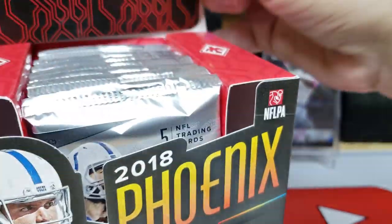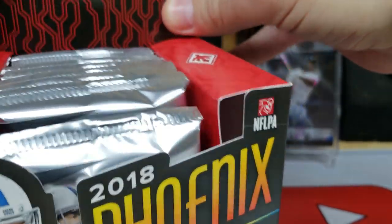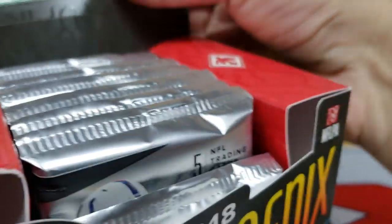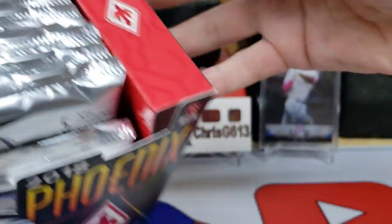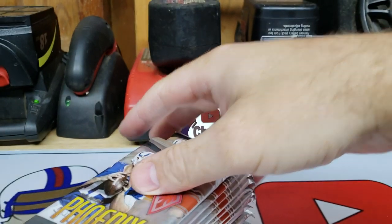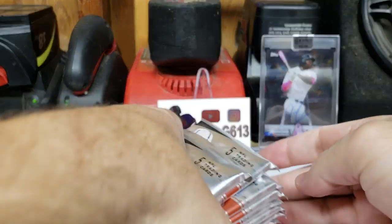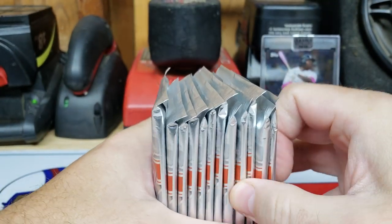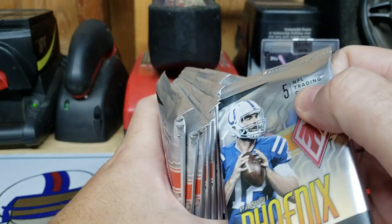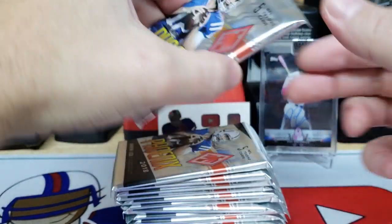All right. This is going to be my first look at it, other than I did get a chance to watch Cowboy 69 in his pre-release video of it last night. Lucky guy, got to be one of the first out with it. All right, well, we got 12 packs here. Make sure nothing else is in there. There's not. Let's see, any of these packs stand out to me? This one is pretty thick. One's got a lot of air in it. We'll just do it like this.